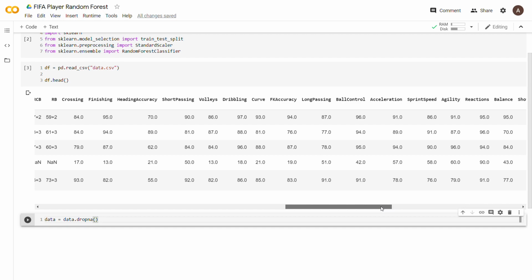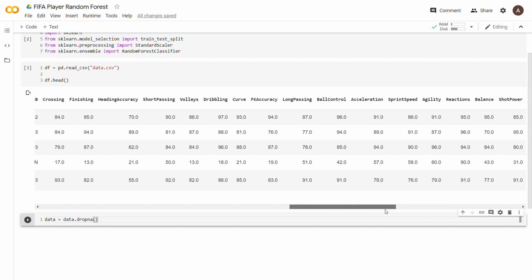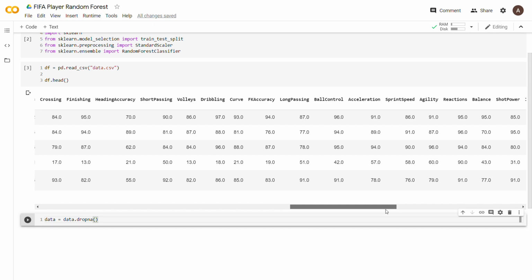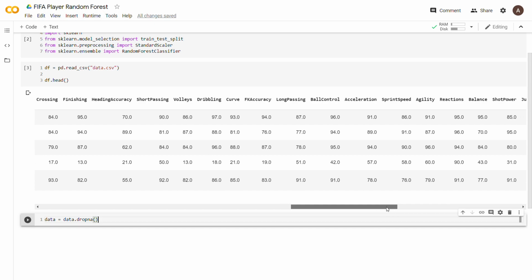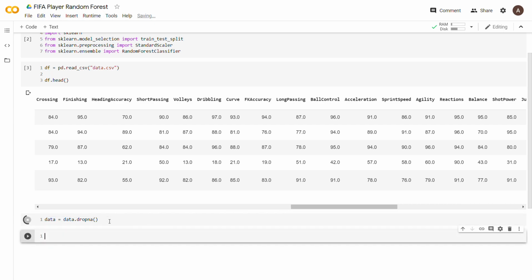And you might think, what's the big deal if it doesn't have a value? You can just skip over it. Well, it might cause some errors in the code, and it might sometimes give incorrect accuracies by associating it with a completely random number, which is completely wrong, right? And so this is typically really good practice, to just say data is equal to data dot drop NA or something of the sorts. Right, so let's go ahead and do that.